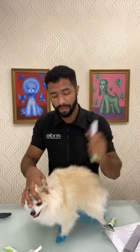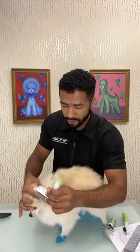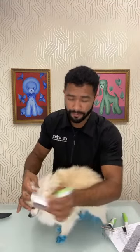However, one thing to keep in mind: the ideal is not to get to a point where you need to use a knife to cut the mat up, okay? Because you are cutting the hair a little. So if the dog has a lot of volume, the idea is to not have to remove hair. The idea is to keep the hair there and only remove what is actually ready to fall out.